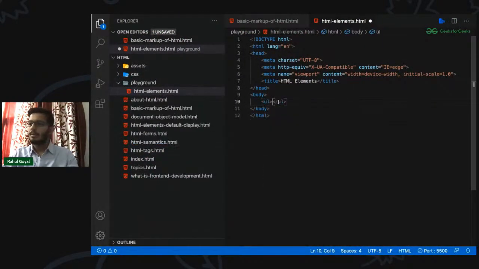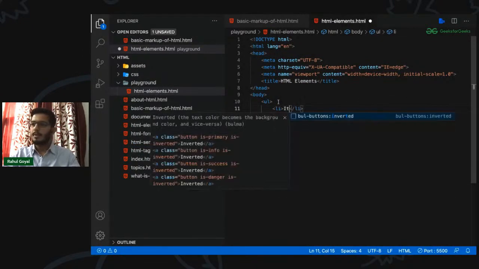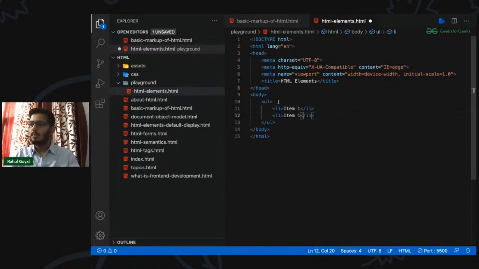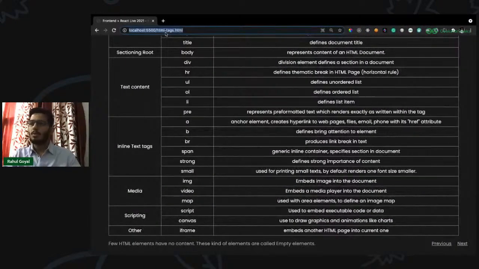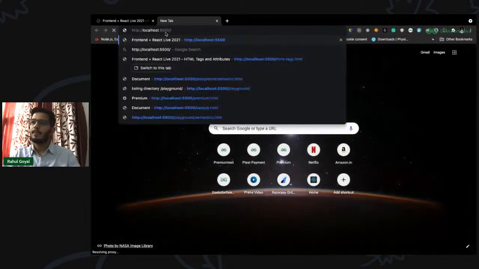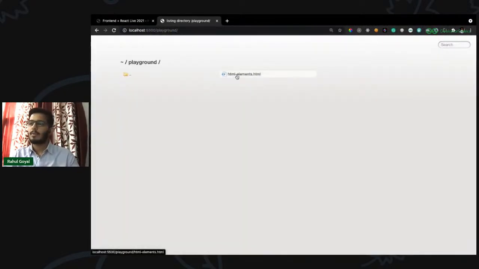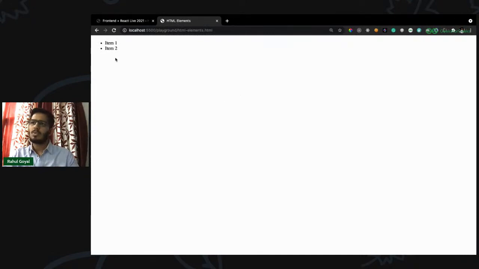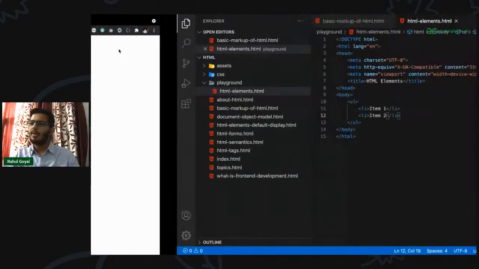The UL tag can have a LI tag. Right. I can open this page. So my unordered list is rendered.